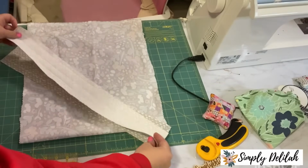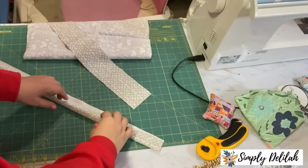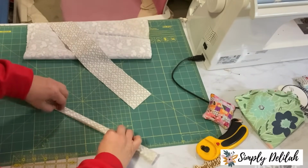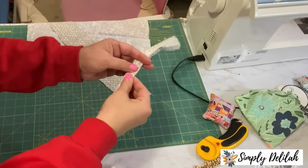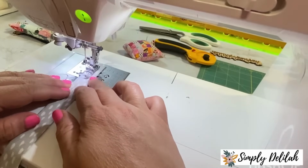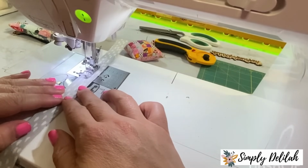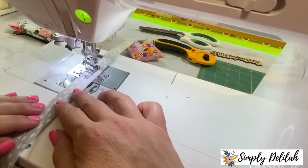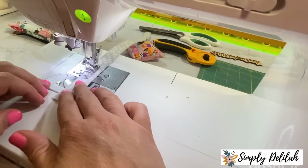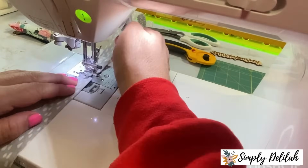And on the straps, I'm going to get rid of the raw edges by folding it in to get to the middle. And then I'll fold it in again and again. Then I will iron it down and sew it shut. So now I'm at my sewing machine and I'm just going to sew along that edge to sew the straps shut so that it covers those raw edges. So I'm going to do this with both straps and I'll show you what it looks like.